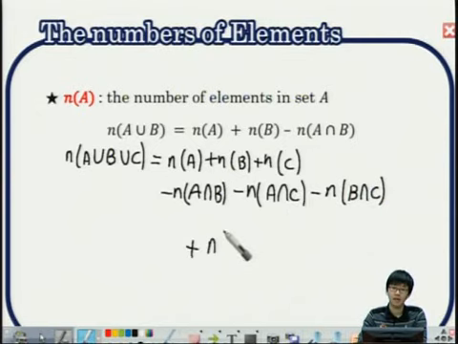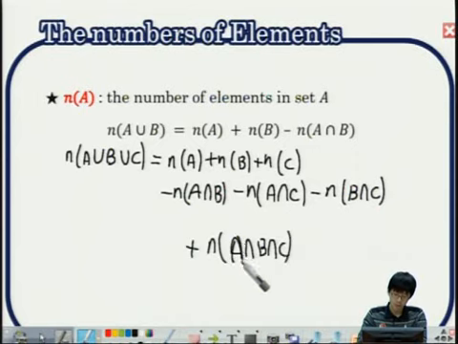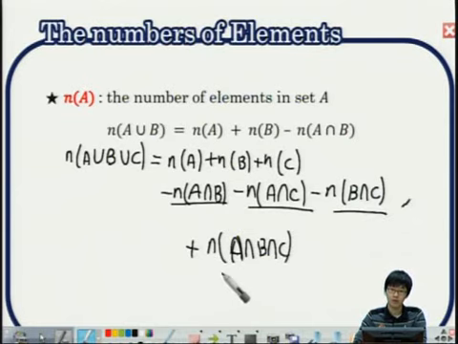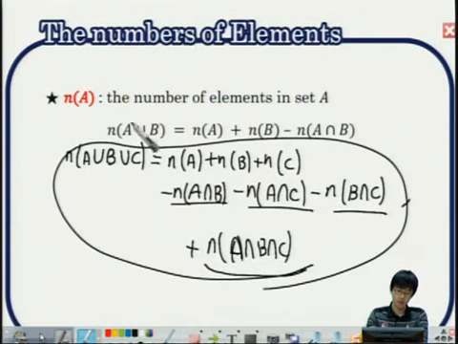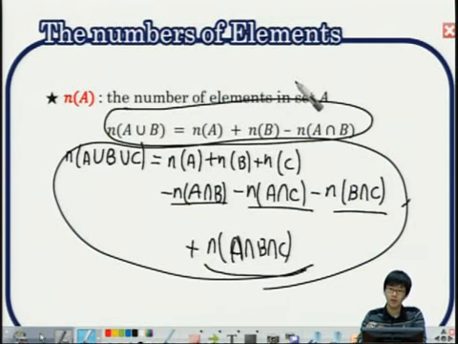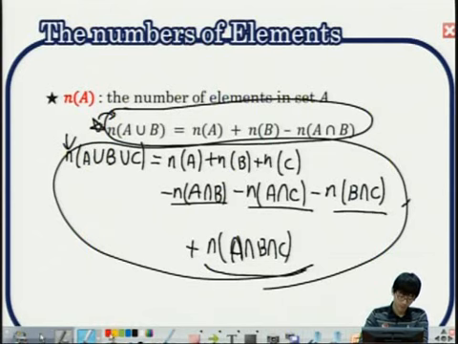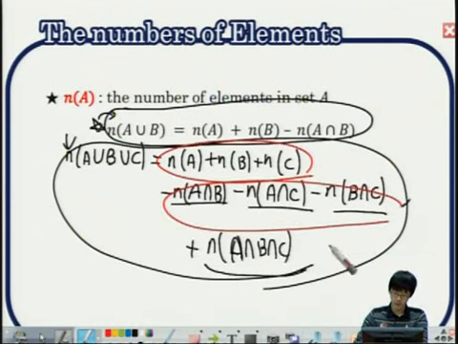And we have to add at the last time the intersection of all. Because if we subtract 3 times, then we subtracted this for more than once. We have more. So we have to add this once again. So using this, I recommend you memorize this, because this is easy to memorize, but this is hard to memorize because there are 3 steps: adding, subtracting, and adding.